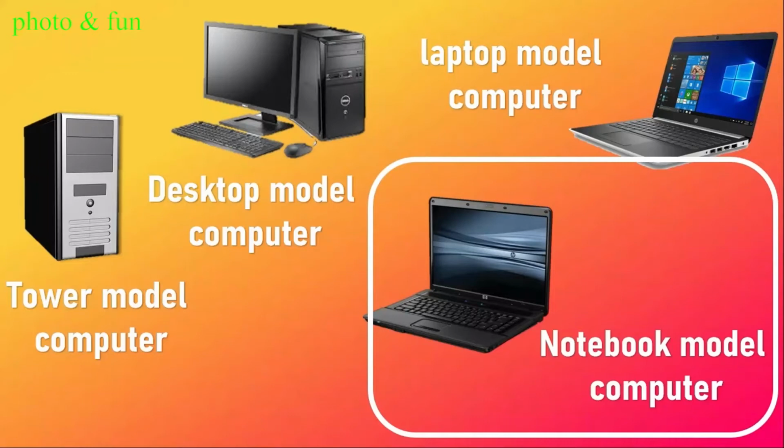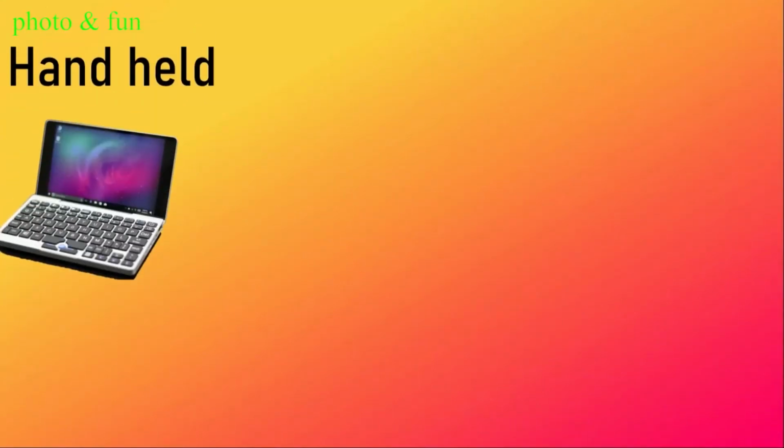So the next one is the handheld computer. You can see that it's very small, and let's look at the definition for it. A handheld computer is a computer that can conveniently be stored in a pocket of sufficient size and used while you are holding it. As I said, it can be placed in a pocket. It is very portable for us. We can move it anywhere with us.